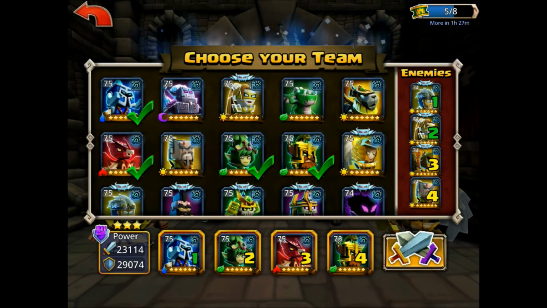Because of the nature of the team that you're fighting, the order of your heroes doesn't really matter too much. This is just kind of the arbitrary order that I pick.